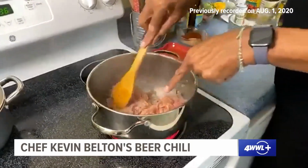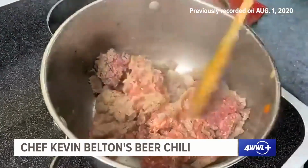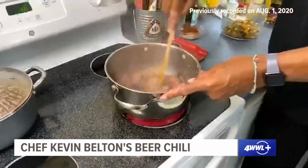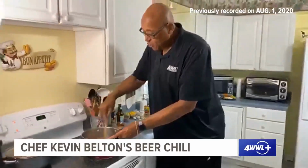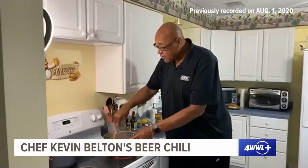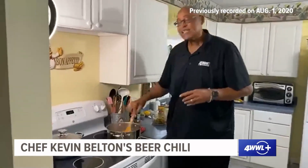But look at the bottom. See how that's a different color? That's what was in contact with the bottom of the pan. So that's why we just want to take a few minutes to break this up. This could take anywhere from 2 to 3 minutes, 4 to 5 minutes, depending on how much you're doing, how much area you have in the bottom of the pan, all right? But it's important to get this done.